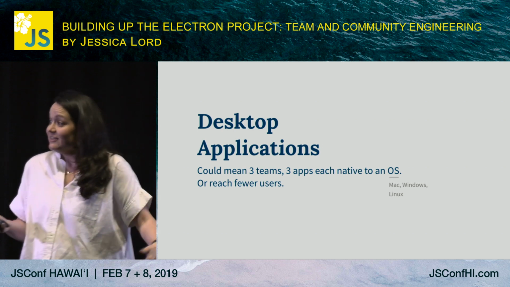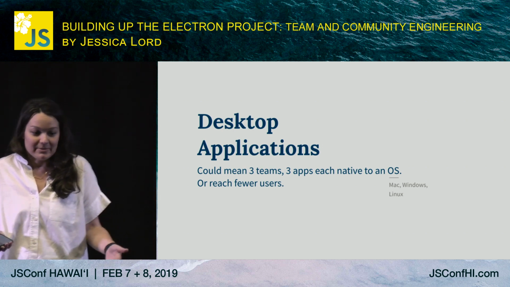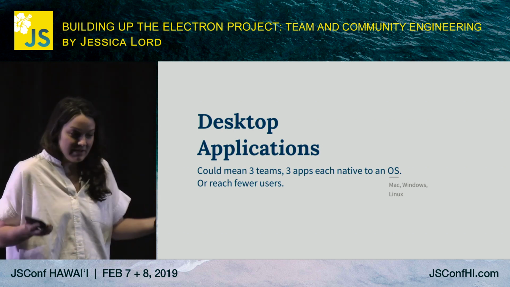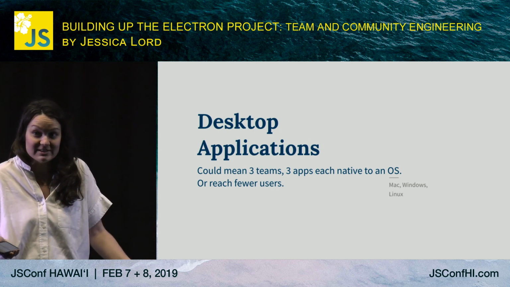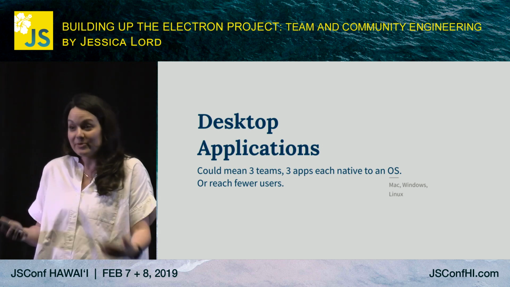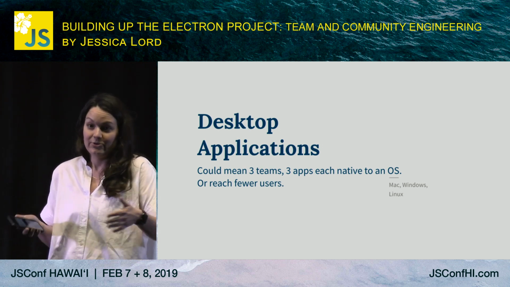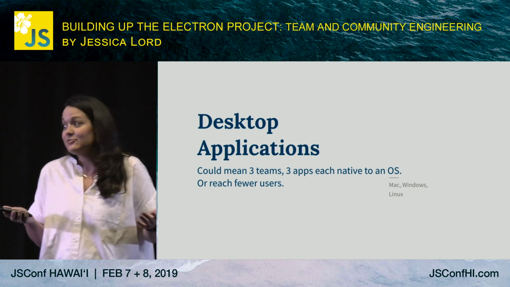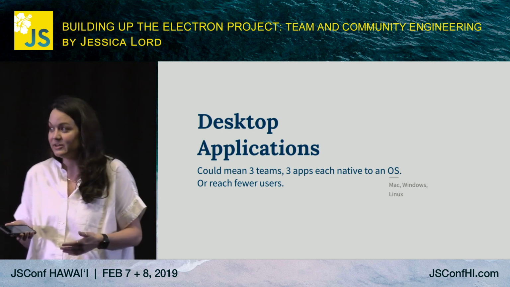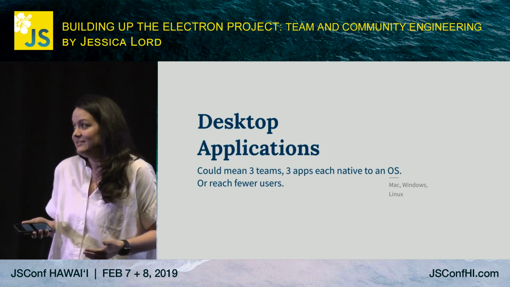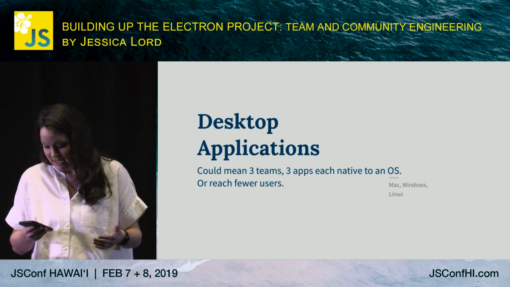And the reality was that native desktop applications typically meant if you wanted them to work on every operating system, you might have to have 3 separate teams building 3 separate apps to work for all of your users. And that's a lot of resources, so you actually may not be supporting all of the platforms. You may be only supporting 1 or 2. And that had been the reality of building desktop applications.